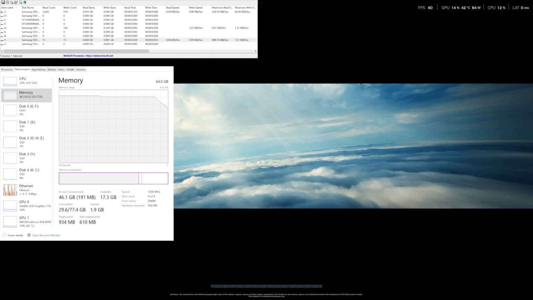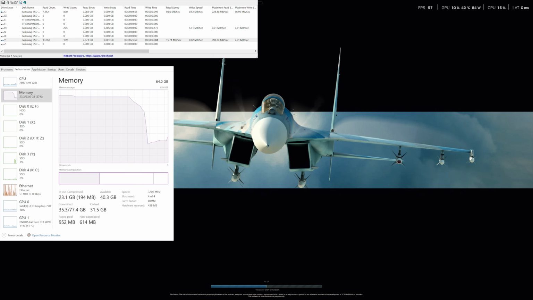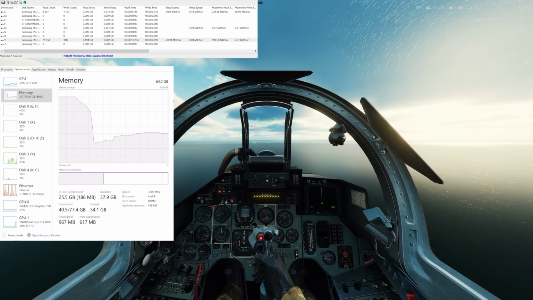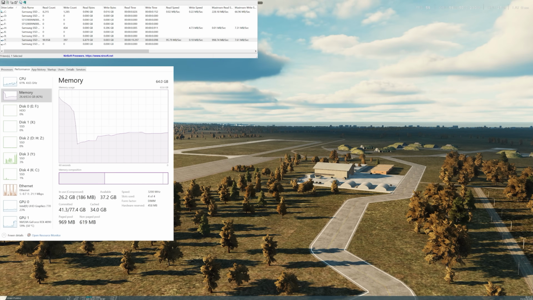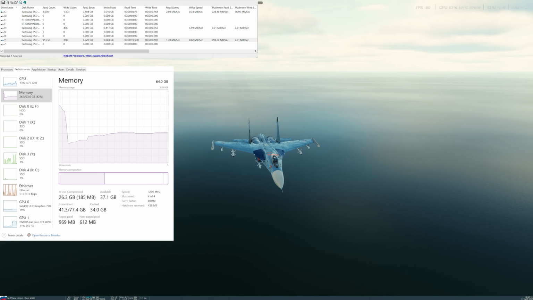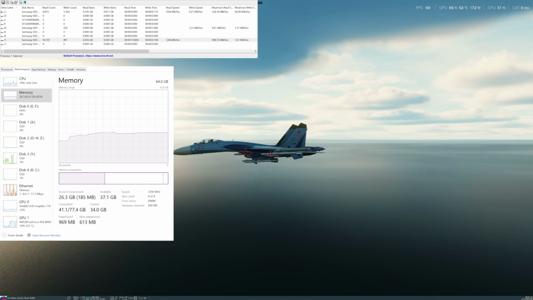DCS first has to unload the Germany map and then load up the Caucasus map. So it went down to 20 gigabytes of memory, and now it's loading back up as we load up the Caucasus map. But DCS is not efficient enough to find everything and unload everything. So tip number three is come out of DCS if you're switching maps. If you're flying all your missions on Syria, don't even worry about it. But if you're going from Syria to Caucasus to something else, close out DCS and come back into the game.